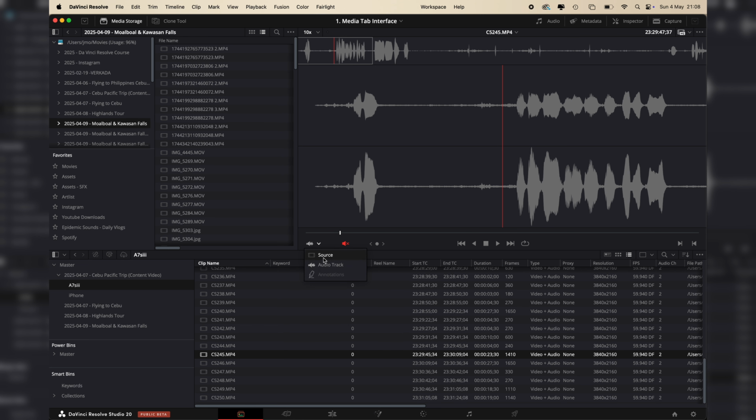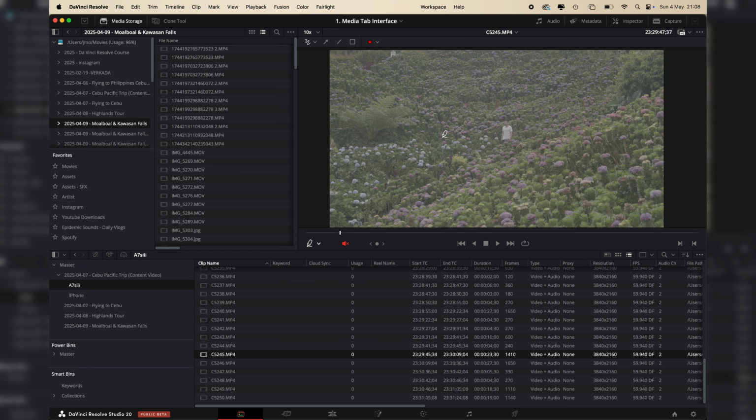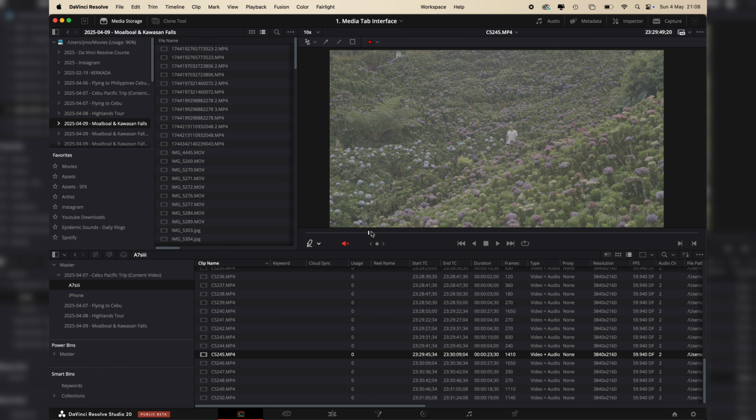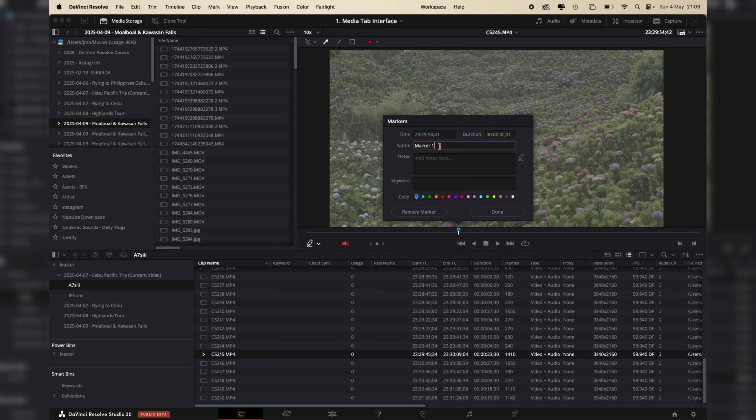And then I go to the source and then finally we have annotations. What I can do in the annotations, this is really useful if you're working with a team. I can scrub through the clip and say I want to make a note at this section of the video. I put my playhead here. And then I can go up to this top bit and you've got some arrows, some squiggly lines, some squares in different colors. So let's say I want to do a red arrow towards the subject. And then it'll create a marker.